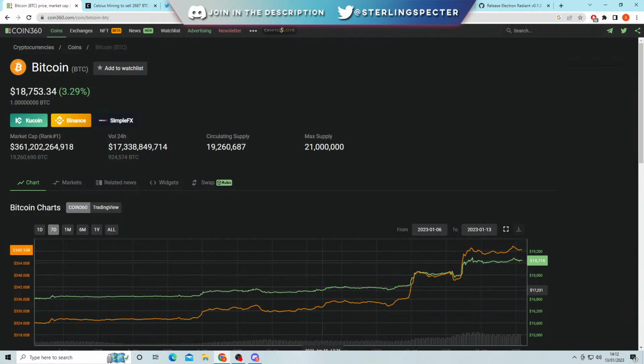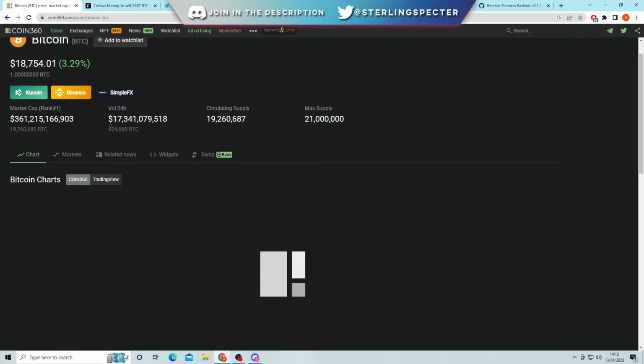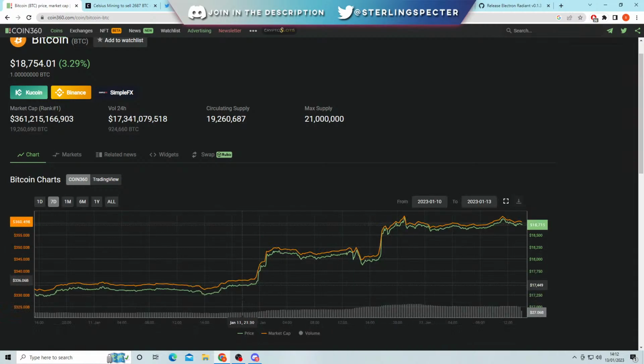Anyway, Bitcoin had a price increase over the last 7 days. Well, it wasn't really the last 7 days. It was about 24 hours. It's jumped around 4%, something like that, which is good. As you can see here, let's just load this up. Jumped on January 11th, so that's 2 days ago. It jumped a little bit and then jumped a little bit more. You know, we hit 18,000 then, I believe hit 19,000 or close to right there. It's obviously not displaying directly 19,000, but it was close to 19,000.